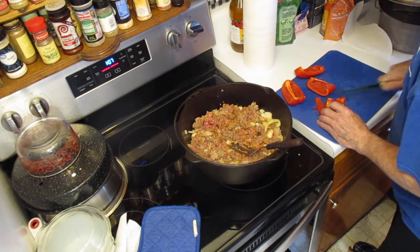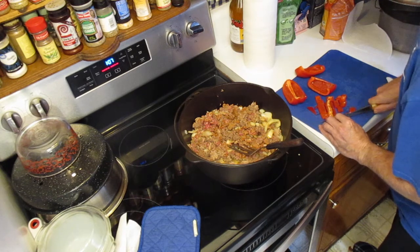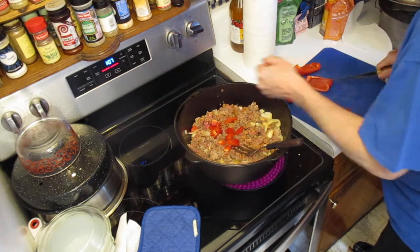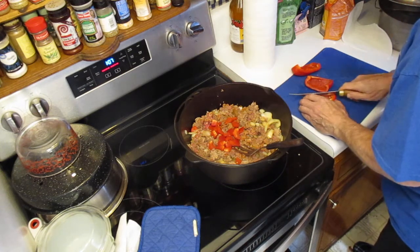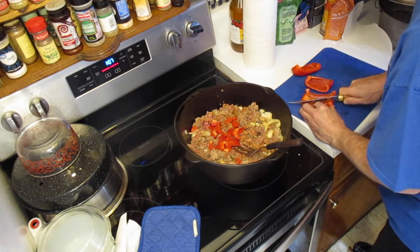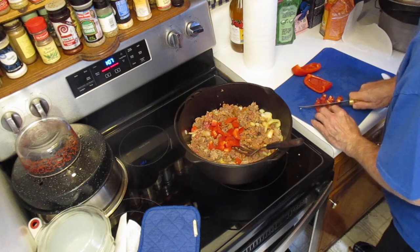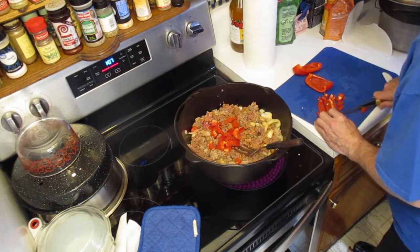Obviously you wash everything — in this day and age of field chemicals and pesticides, I make sure I get it washed really well. I'm not a certified organic farmer, but on the other hand I don't use a lot of chemicals on my garden at all. As a matter of fact, the last couple years I haven't even done a garden, but that's going to change.